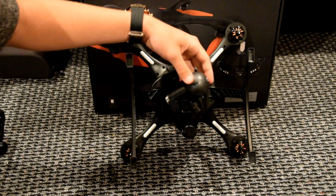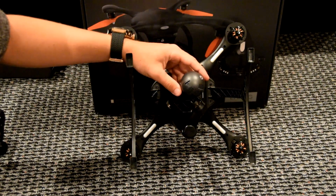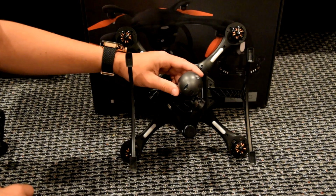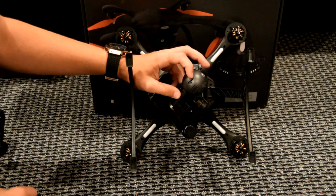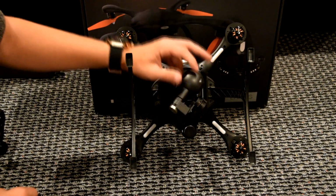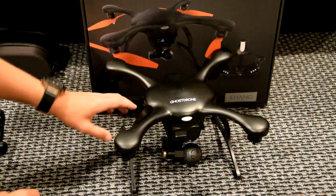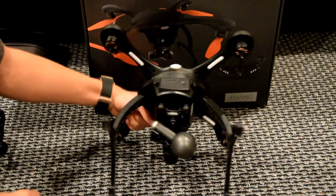On the bottom of the camera, this is just if you have the camera built in with the VR model. As you can see, there's a little micro SD card slot. Make sure you check that, format it, and make sure it is clear so you can start recording video. Other than that, it's pretty much ready to go. You just need to put on the propellers, so I'll show you how to do that right now.